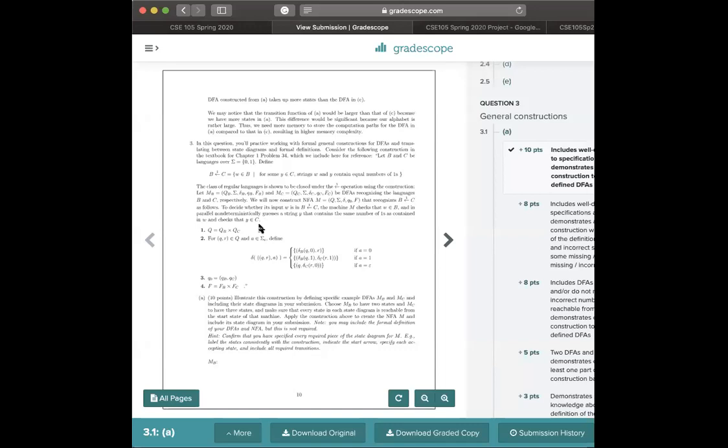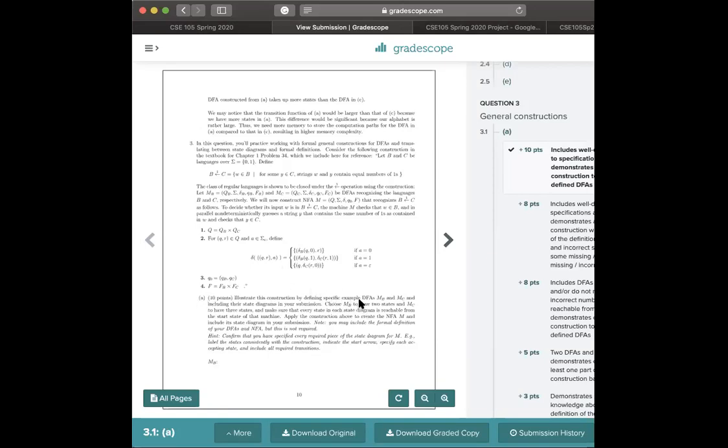The reason why I picked this problem is I personally find it interesting to play around with the formal constructions for DFA and NFA, but at the same time, it's also challenging, since we need to follow the constructions step by step and be careful with what we do. Otherwise, we're going to come up with the wrong NFA. A big part of this problem is understanding how to apply the formal constructions, like the syntax and the transition functions. So now let's take a look at 3A.